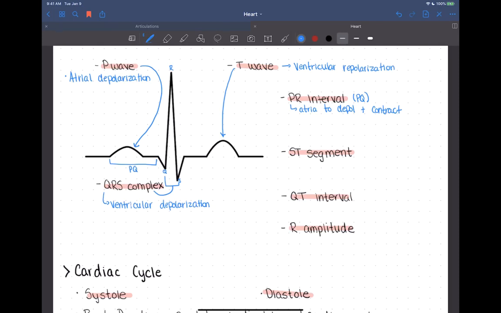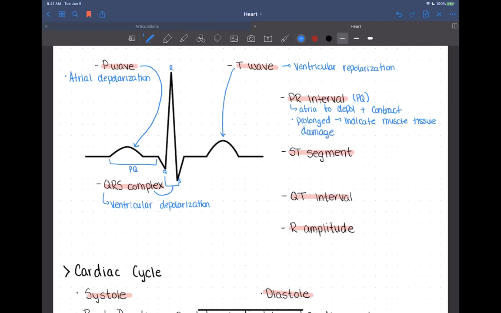Okay, and so this will be the time it takes for the information to go from the SA to the AV node and then be passed along, because the next thing that'll happen is the ventricles will depolarize. And if there is a delay in this, if it's prolonged, this is one that it's really important to look at, because if it's prolonged, that could indicate damage to muscle tissue. And I'll show you why in just a second. So, muscle tissue damage.